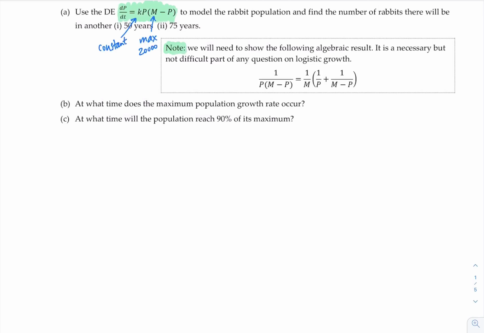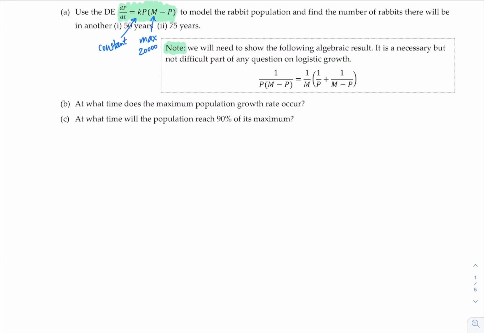Right, now that's a growth rate, but if you compared it to dp/dt equals kp, that's exponential growth, and dp/dt equals kp(maximum minus p), they're reasonably similar, and they can produce similar looking graphs until you get to the slowdown bit. But the value of k will typically be very different. The k in this one will typically be much, much smaller than this for a similar looking curve. I just want to put that out there. Okay.